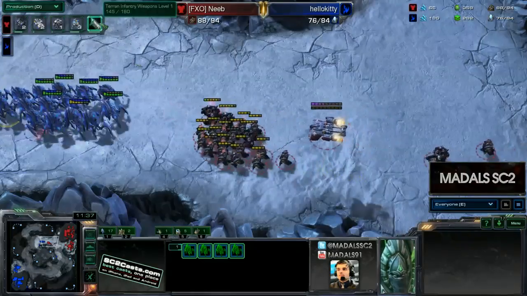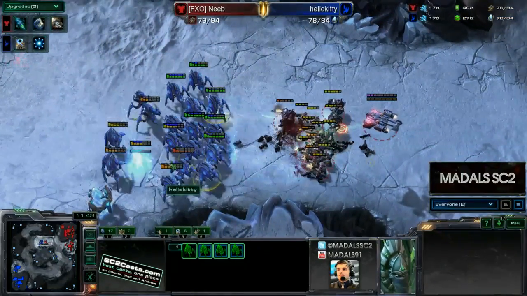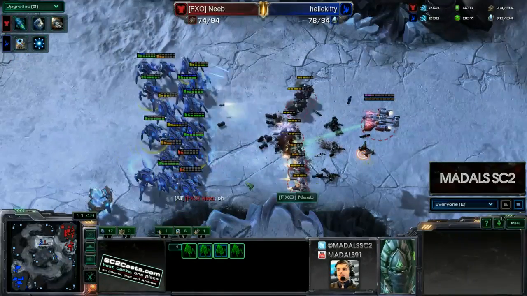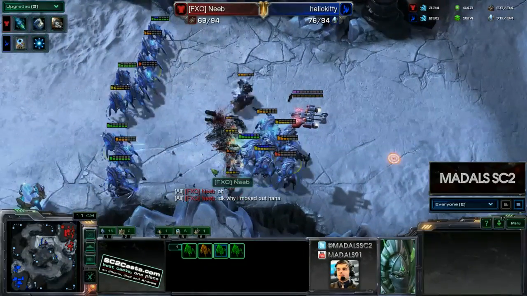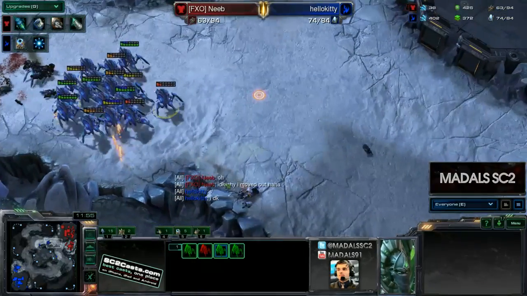Neeb has about to get +1 infantry weapons kicking in. He's pushing forward for it, but good blink micro coming down from Kitty. He needs to keep this up though. He needs to trade effectively. Neeb is just like, oh, this is not what I meant to do. I don't know why I did this. And that, well, at least he noticed.